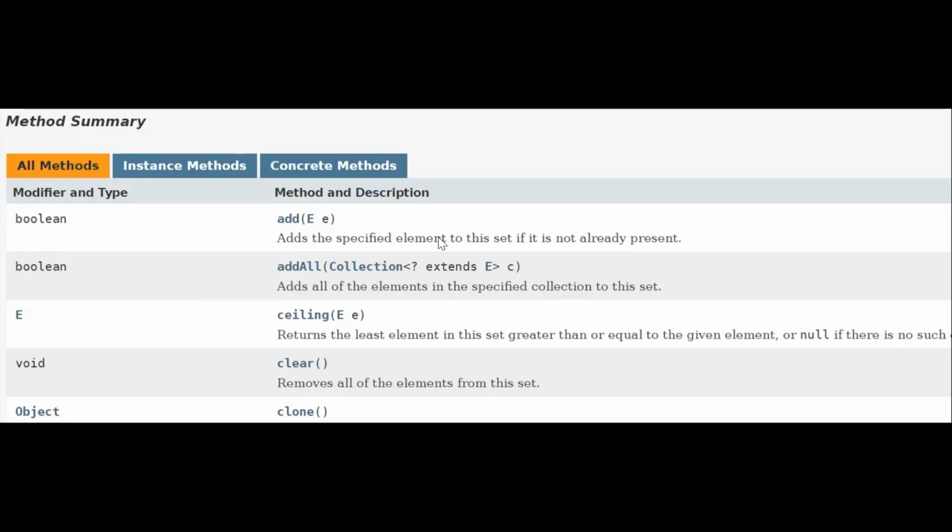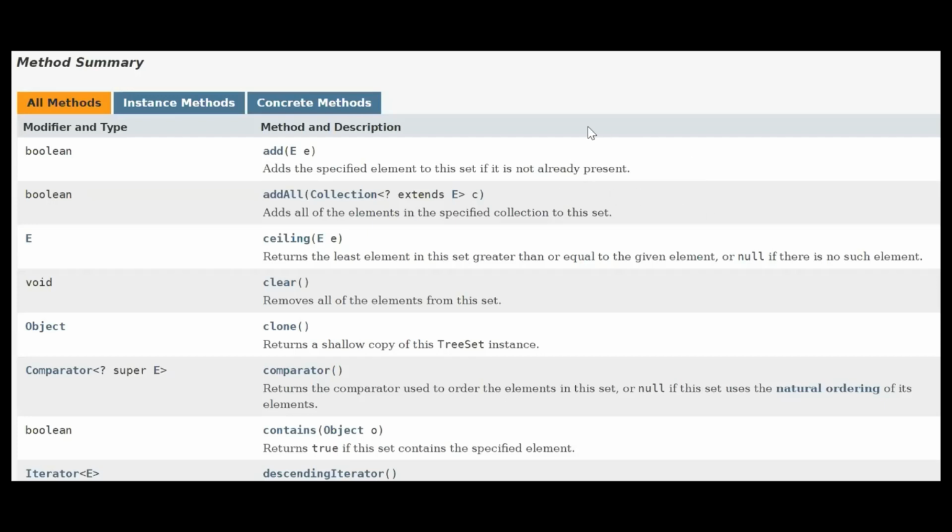So let us look into some of the methods that can be applied on the TreeSet. The first one is the add method.